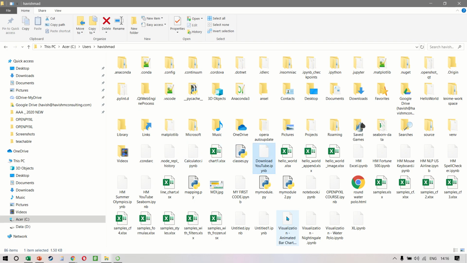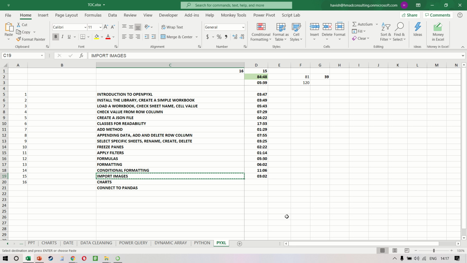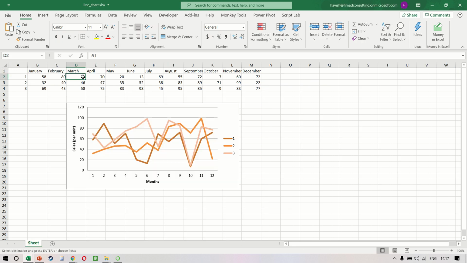Excellent. Let's see what has been created. So we have a line chart, and the line chart would look like this. Remember, the numbers are randomly generated, and this is the result that we get. So we have 12 months at the top, we have 1, 2, and 3 rows, and we have the random numbers, and the line chart has been created like this.